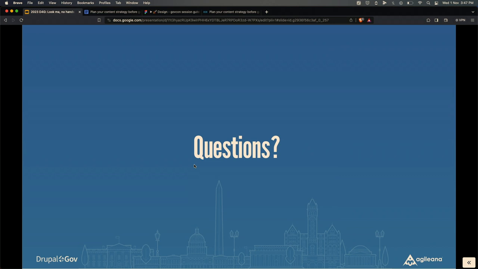Mike? You mentioned you can insert article teasers, so you can insert entities into Gutenberg? Yeah. This is the other module that is called Gutenberg Content Embed. We created that module because we needed that for NARA as well. They needed to embed some galleries, or at least the preview of a gallery, but the galleries were another content type. So we needed to find a way to embed that content inside Gutenberg.